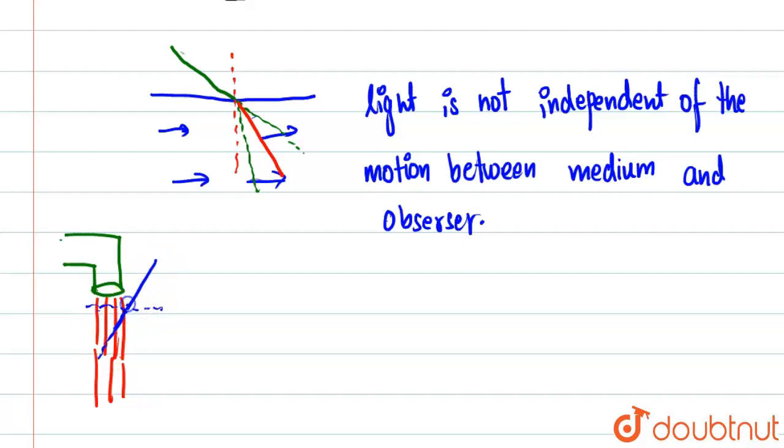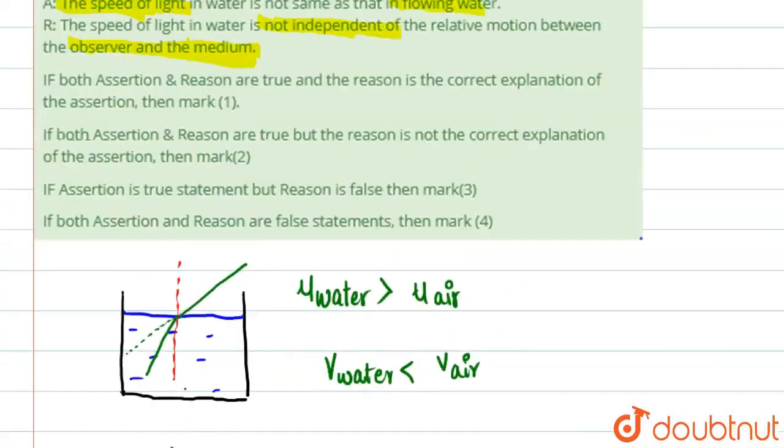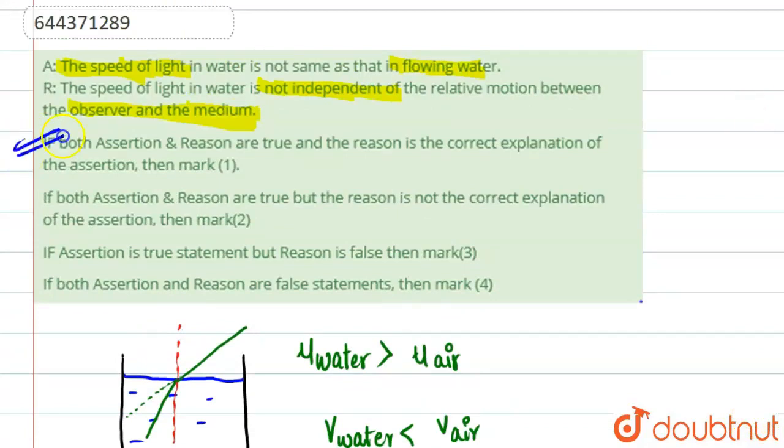It should have gone like this but it will bend a little lesser. Why? Because of this velocity of the water. So basically our answer will be option number A: both assertion and reason are correct and reason is correct explanation of the assertion.